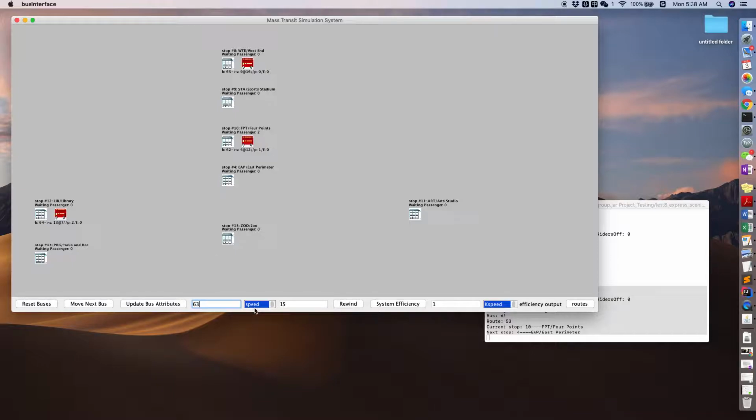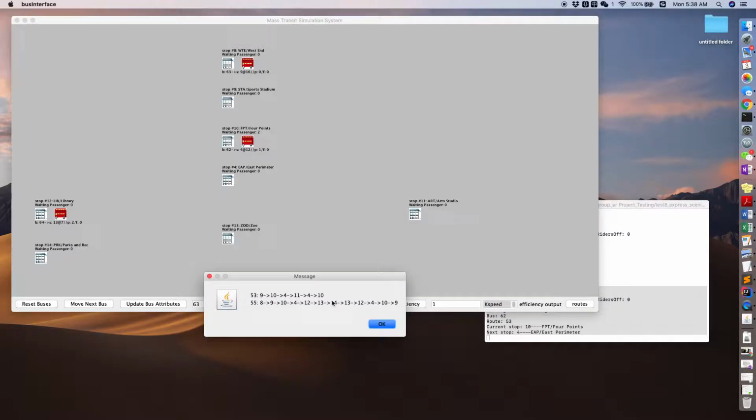We also can change, as we showed, the route and the stop. For your convenience, in case you don't know what routes and stops are available, we provide a new button here named routes. If you click it, it will show you all the available routes and the stop sequence of these corresponding routes.